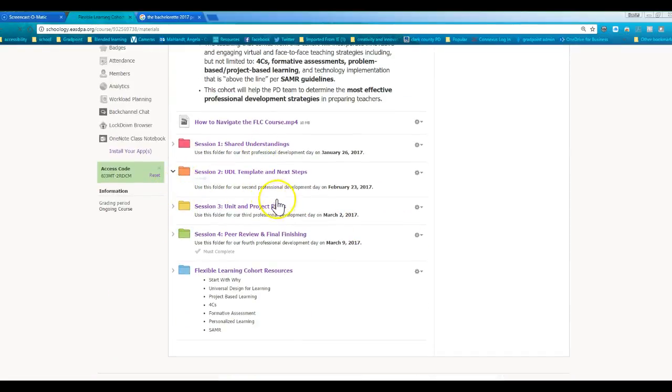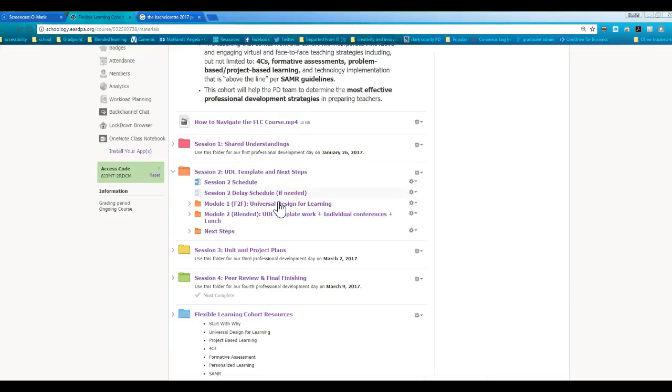Session 2, we moved into universal design for learning. Here was the content we had to get across. We knew we had to get them to think from the end in mind and reduce the amount of material they were going to cover. A key question we asked them was, if someone's going to go into this profession, how will they use this? Inversely, if they never go into this profession, if they never use it again, what do you want them to take away? So those are the things we did.